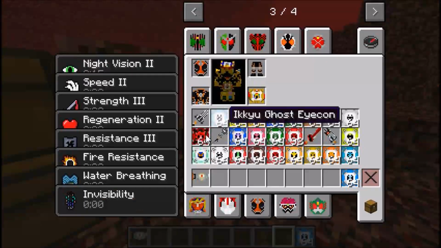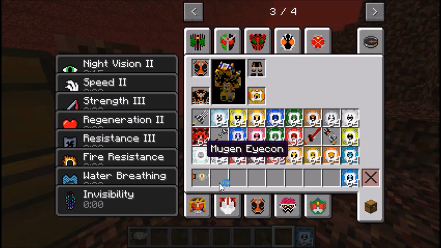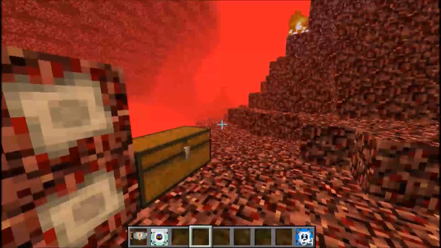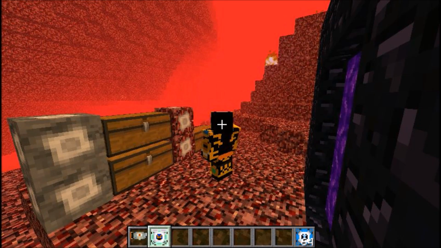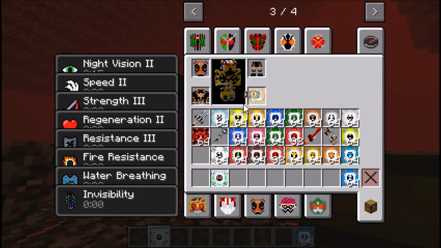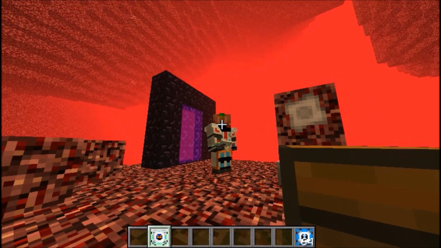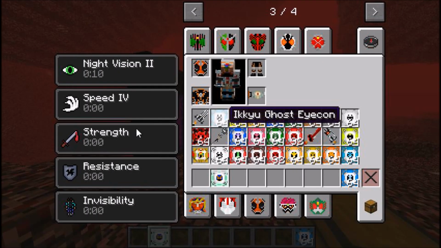But anyway, last but not least for Ghost, we have Mugen, his super mode. Which... Oh, right, I'm wearing the Grateful suit. Whoops. Henshin into Mugen Damashi, which it does look cool. I just really think Grateful's a better form.